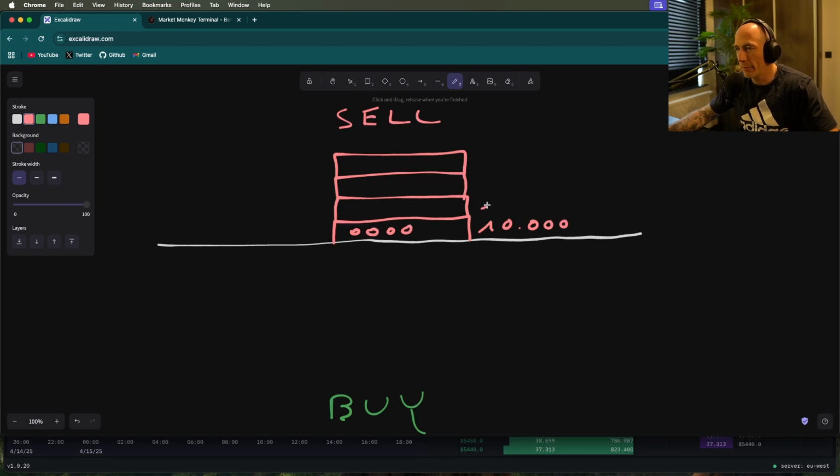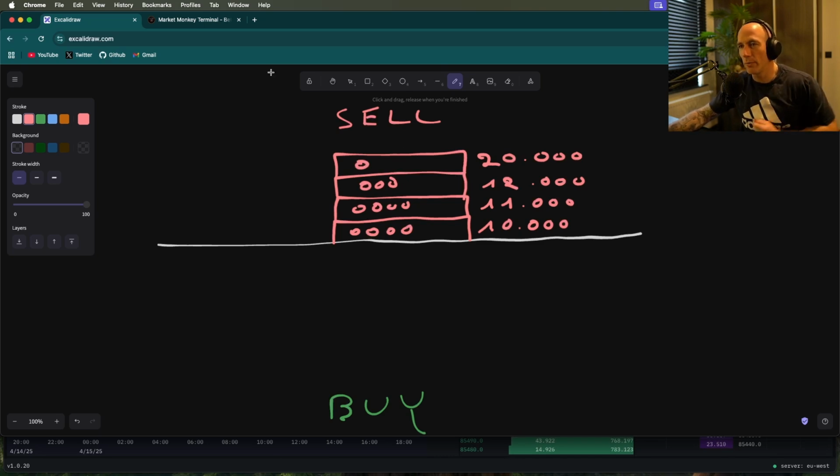And then we're going to have price level 11,000. We're going to have price level 12,000. And you never guessed it, this is going to be price level 20,000. All right, and we're going to have 4 apples here, we're going to have 3 apples here, and then we're going to have a very expensive apple here. All right, so let's say we have our little boy, we're going to call him Little Timmy.